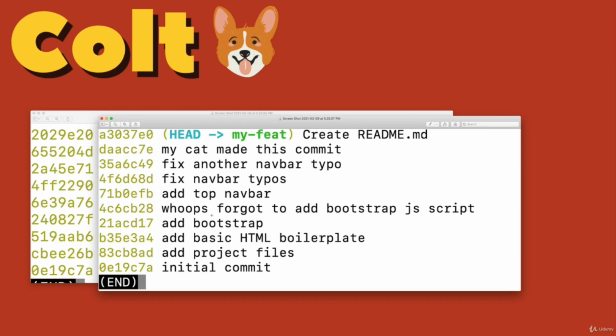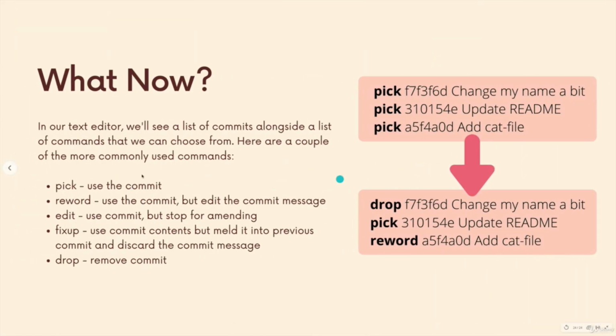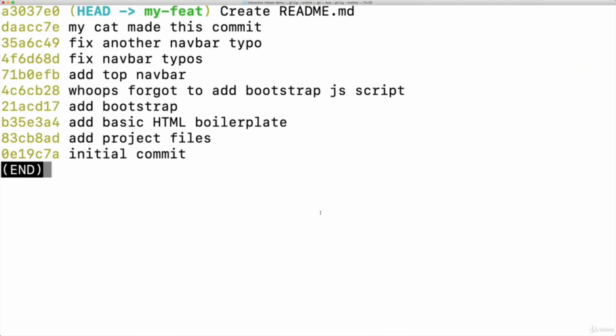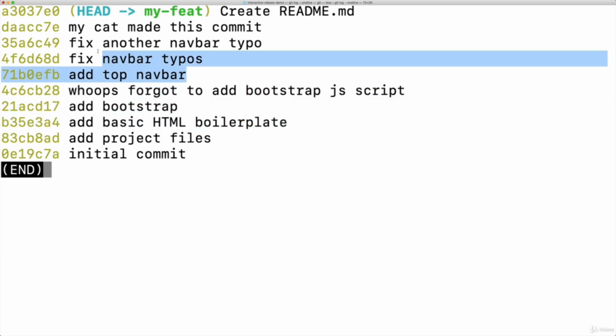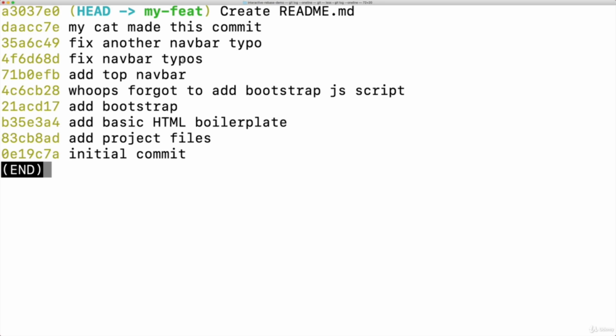It's a new commit, but the messages are the same. The contents are the same. We didn't rebase onto another branch, right? So our branch still looks the same and the same number of commits. It's just that we used this one command so far, the reword command, to change the commit message. So in the next video, I'm going to show you how we can actually combine commits so that I can get rid of some of these redundant things, like combine the 2 bootstrap commits here, or the 2 bug fix commits up here with the navbar. So that's what I'll show you in the next video. We still use interactive rebase, it's just a new command.